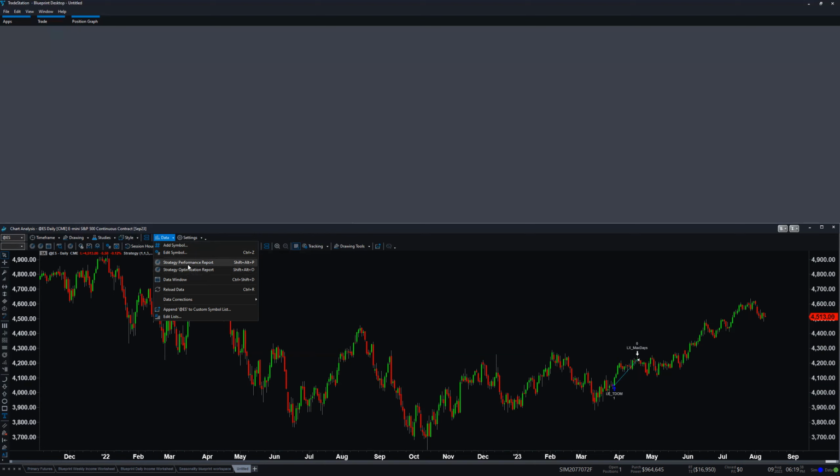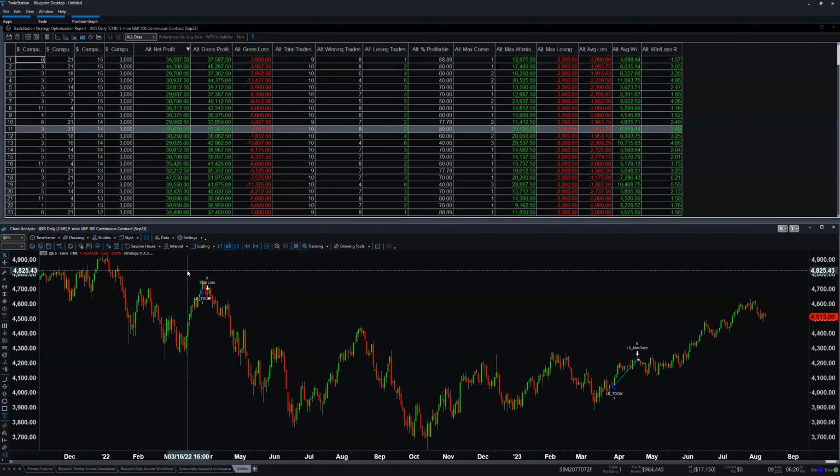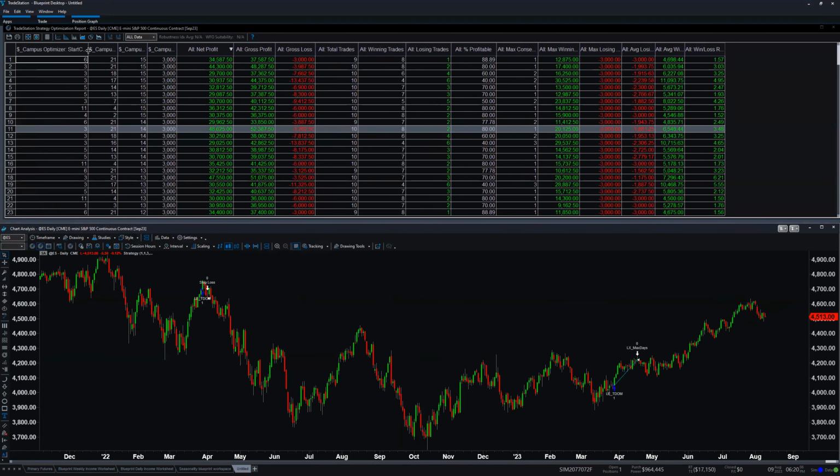Okay, so you have two reports. One is the performance report. You don't want to look at that. And then there is the optimization report. The optimization report, however, is only made available to you if within your customization of the strategy optimizer, you also queried something. Okay, if you also asked a question, if you also pressed the optimize button, only then you'll have the optimization report.